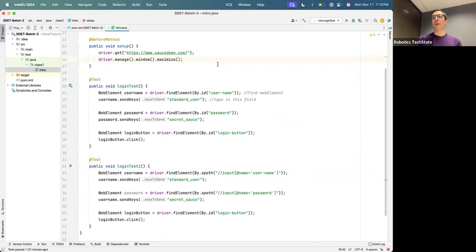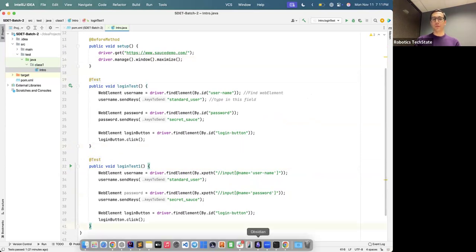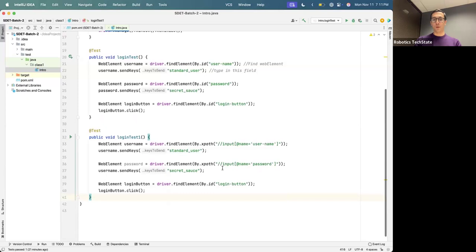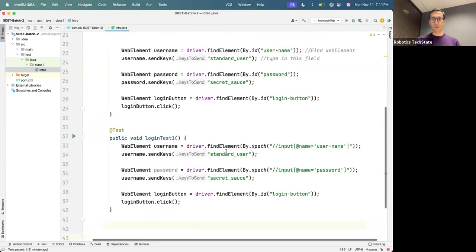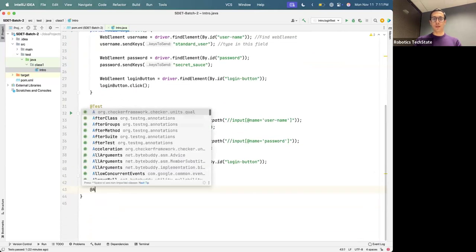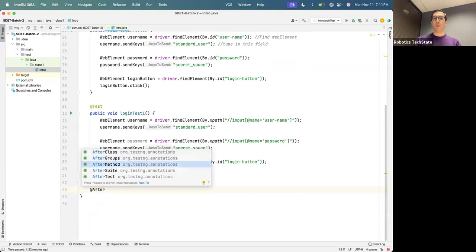Also, we have an after method, like after execution of our test. So we can simply close the driver. For that one, let's create a new annotation called as after method.